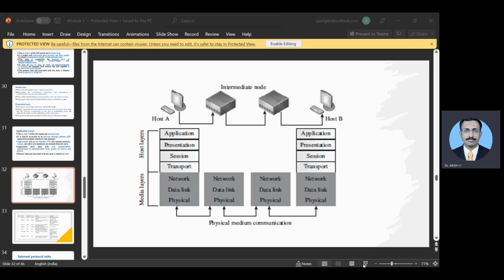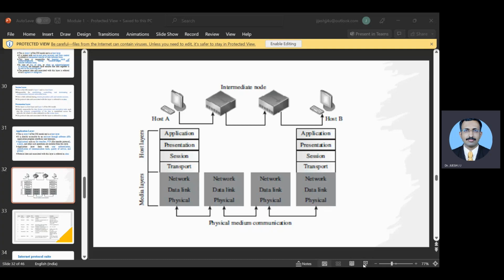So what is the application layer? The application layer is the fourth layer of the TCP/IP protocol suite, and its main function is the collective functionalities of the OSI model's session, presentation and application layers. So this is the main thing. Whatever was done in the OSI model with respect to the presentation and application layers will be carried out in this layer 4. Session also.